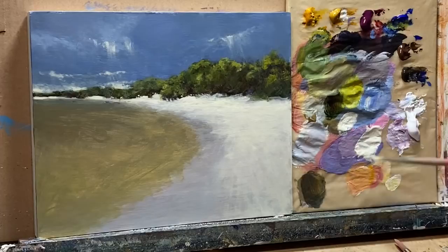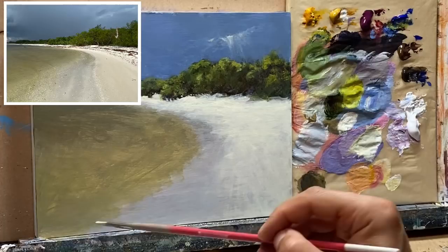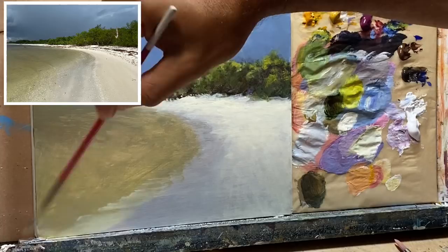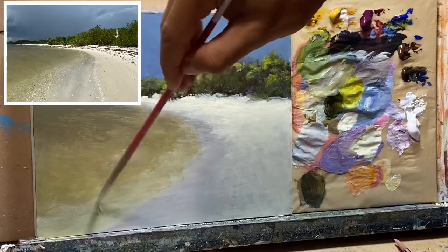So now let's mix some of that with the sand color from the beach. So let's go a little bit of yellow ochre, a little bit of ultramarine blue. That's going to be like a transition color. And you will see in a reference photo. And if I don't like it, I could always change it. Let me see. I'm in a bad position here. And if I feel like the color is not the way it's supposed to be, then it's easy. I could just glaze over it. And you'll see what I mean by that in a minute.